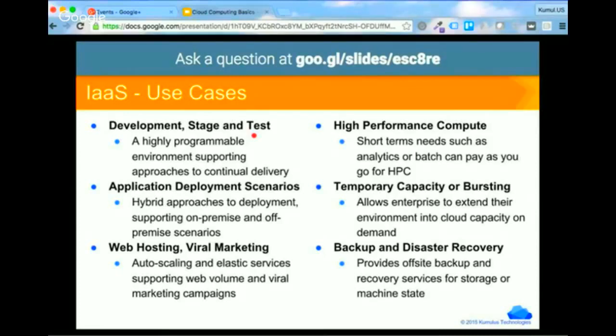Now, I also said that there was temporary capacity and bursting, and in the previous slides I talked about container as a service maybe being the answer to the hybrid cloud use cases that people have. In the past, when people talked about hybrid cloud, before containers really came onto the scene and people talked about container as a service as really being a viable business option, we actually saw that people were looking at how they would actually migrate a virtual machine into the cloud, run it, and then potentially migrate the data back out of the cloud. Honestly, I think this use case has never really worked.